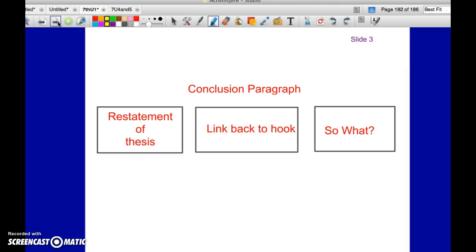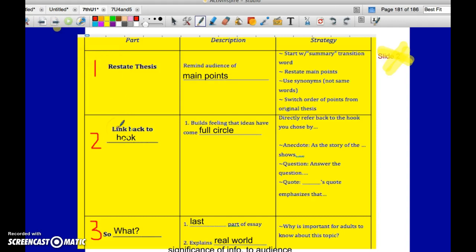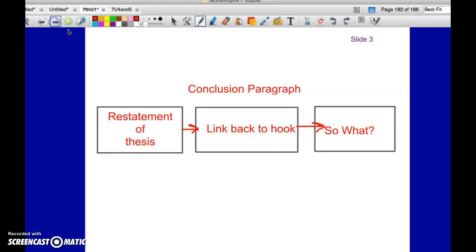What I do want you to get down is this flow map of the structure of a conclusion paragraph. Just back on slide 2, we saw that there are 3 parts. This is another visualization of those 3 parts of a conclusion paragraph. So write this down. In the first box, the first part of a conclusion paragraph is the restatement of the thesis.